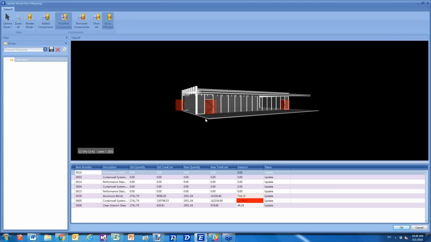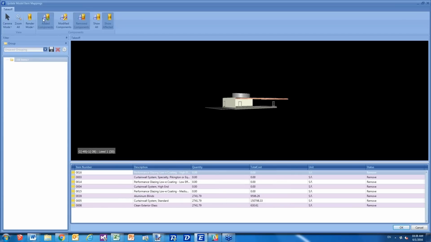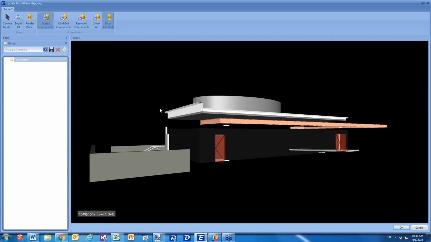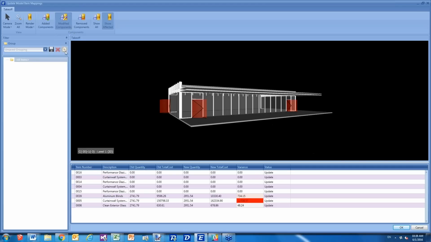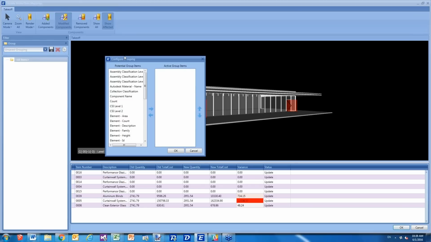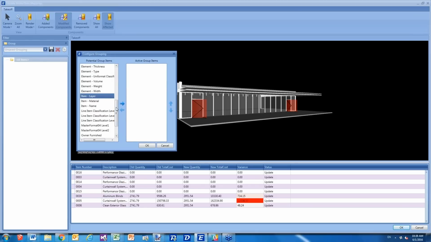And so in this mode, it's going to allow me to see those things that have been added, modified, or removed from one version of the model to the other. There's a couple different ways you can look at this. I can look at it as you're seeing it here, where I'm seeing just the components that have been affected. In this case, if you look at the top, what's been modified. If I wanted to see what's been removed, I'd click Removed. If I wanted to see what's been added, I'd click Added. And now you can see all those components that have been added from the old version to the new. So this is one way you can look at this.